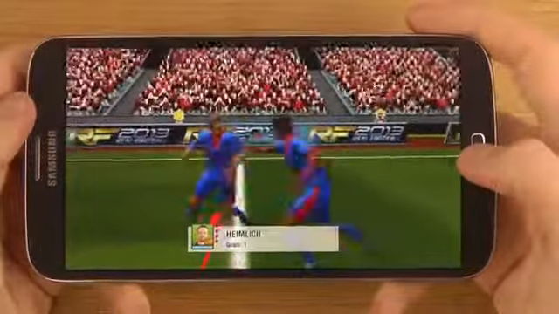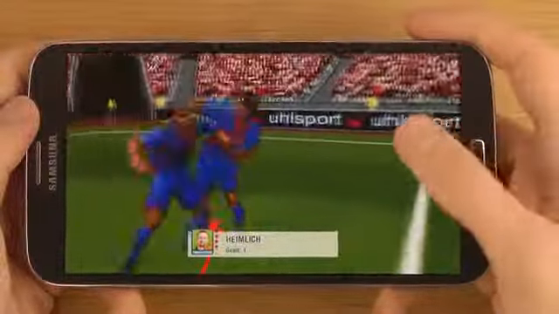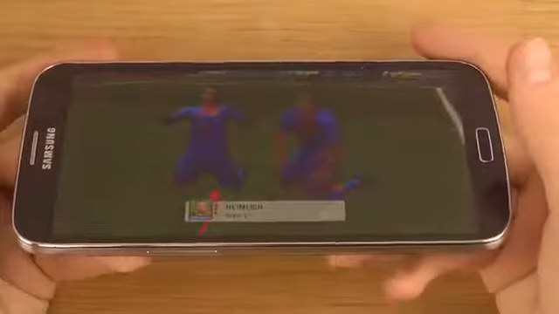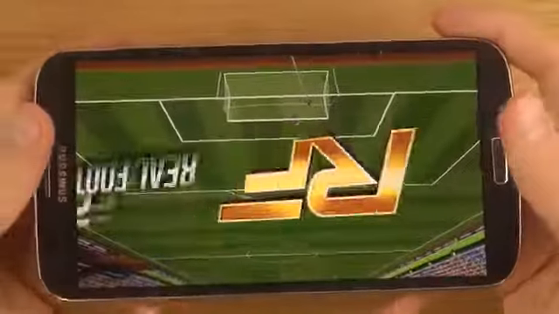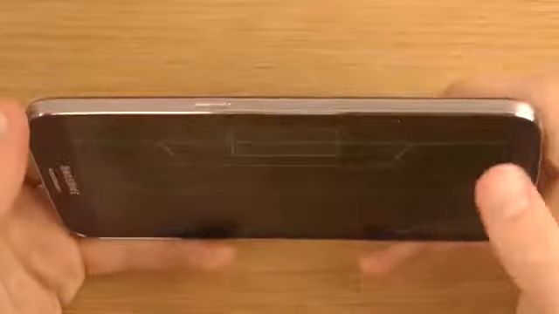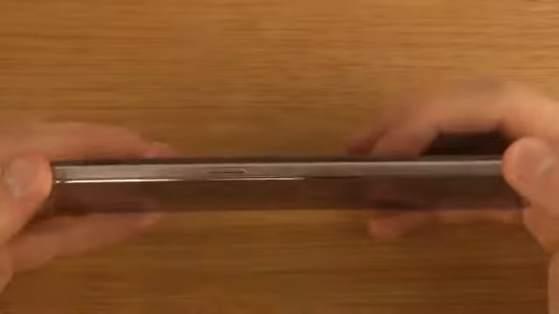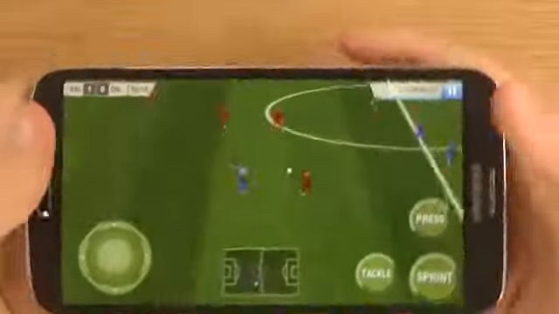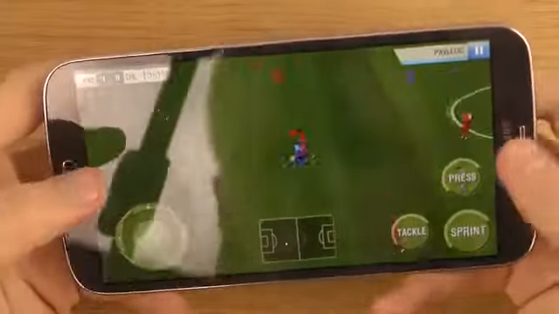Oh, goal. Oh, that was quick. Well, the bad thing with the Galaxy Mega 6.3 is that the viewing angles are pretty poor here on this TFT display. But I made a goal. Oops. No! Okay, some weird thing there.